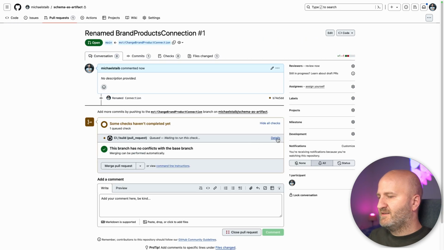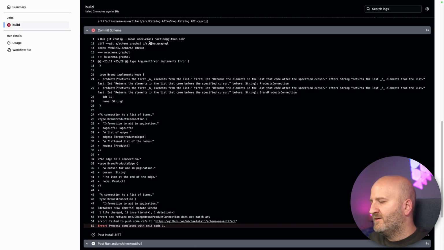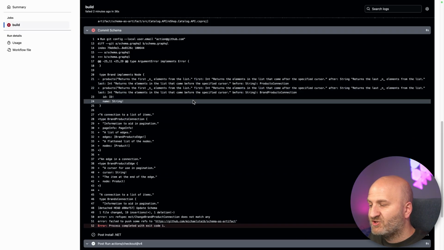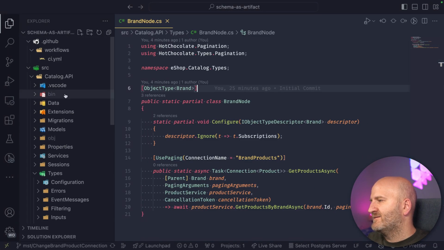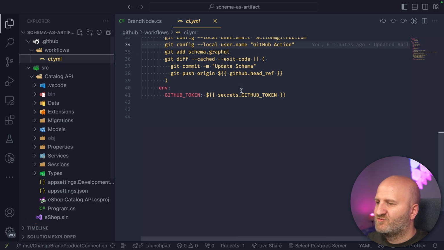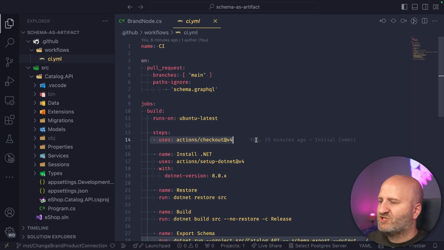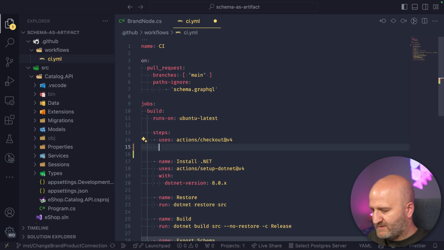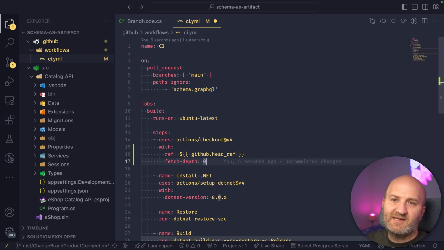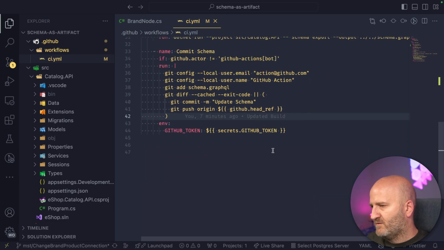Okay, it's enqueued. Let's have a look into it. And we run here into an error. And that actually is a problem with our build script or our pipeline, our YAML file. As I said, like with build, always something goes wrong. And up here, we just check out. And what the GitHub action will do is check out as cheaply as possible. So what we need here is actually the full history so we can make changes. So let's do that. So we're gonna say with. So this fetch depth is actually saying that it should get the whole history for us and that should fix the problem.